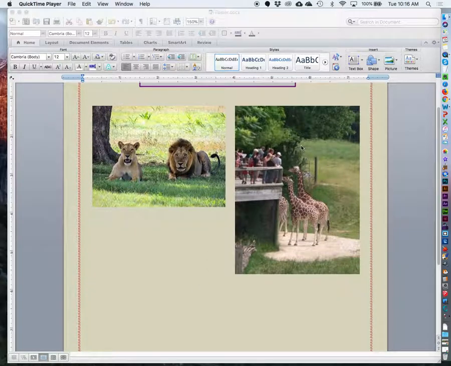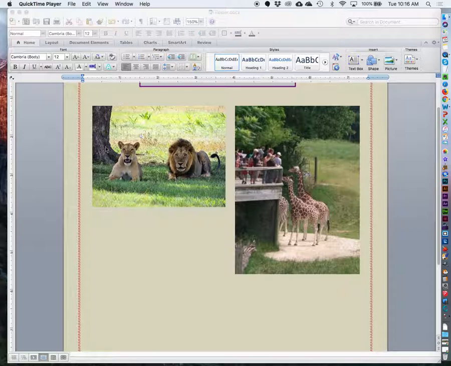Now, I'm doing this layout here. You guys, of course, I know don't have the same pictures I have, so you can do whatever layout you think looks good. Now, a little layout design tip. A lot of times there are pictures that work better on the left or the right. For example, this picture of the giraffes, from my experience, would be a great picture for the right because when you look at it, it brings your eyes to the left. You want pictures that bring your eyes to the left on the right because it keeps your eyes on the poster. If I put this picture over on the other side, it would take my eyes off of the page. So this is a good one to keep over on the right.